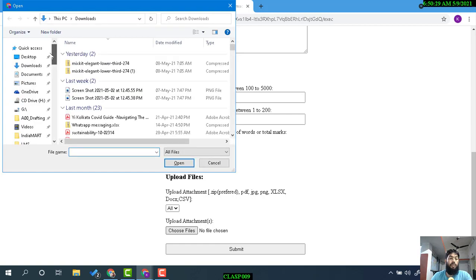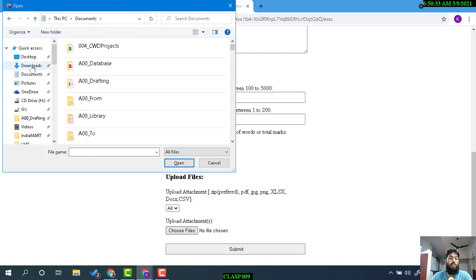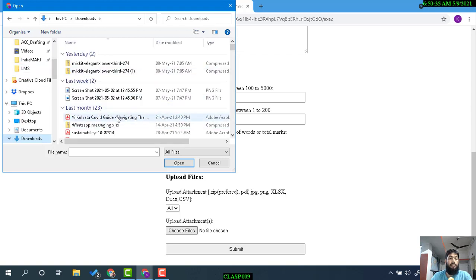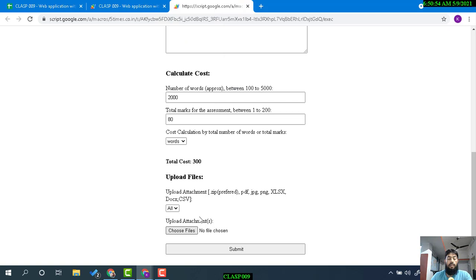If you browse, for example, I have files in the download folder. I select the Kolkata COVID guide and sustainability. So these two files I have selected. If I want to select others, I also can. Let's say I select an image. So 3 files I have selected, upload, and now 3 files.